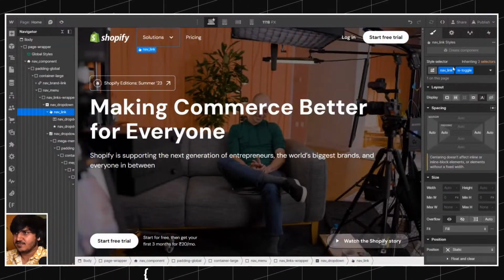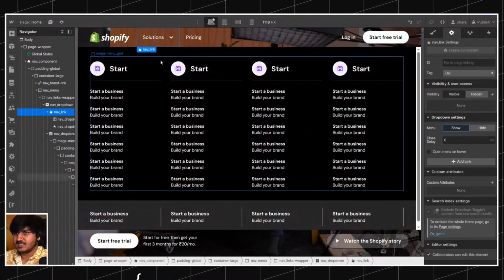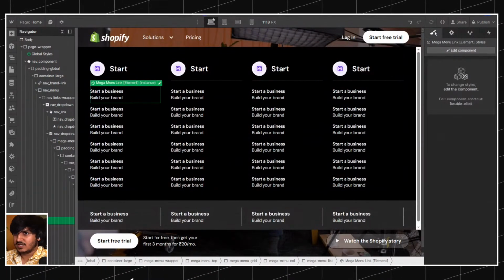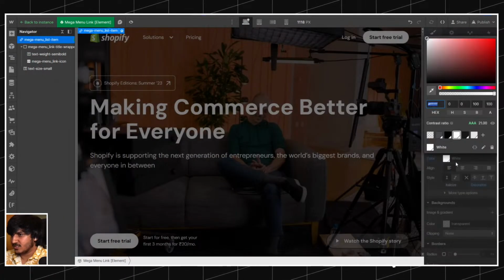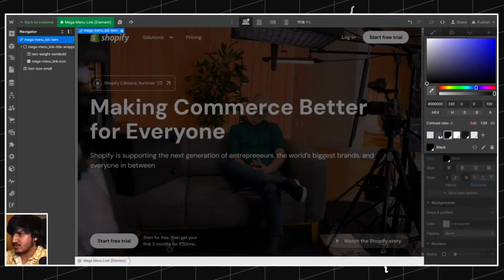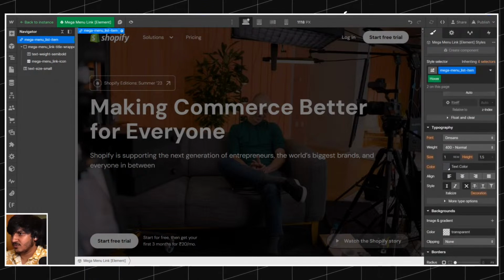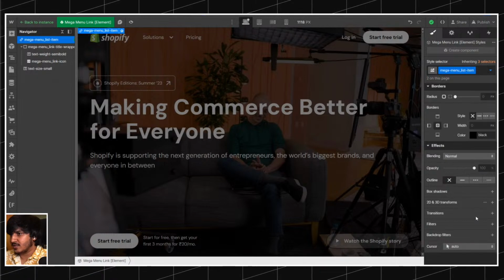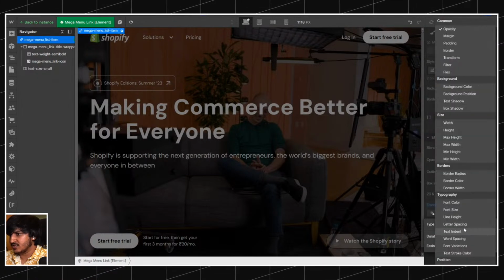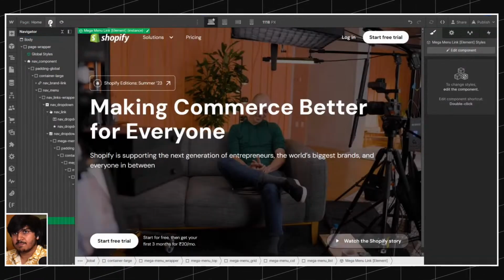The text itself is not completely white, so it kind of gets white when we hover over it. So text color, I'm going to set it to this one, and on hover I'm going to make this white. I'm going to add a transition as well, 100 milliseconds for all the properties, really quick.